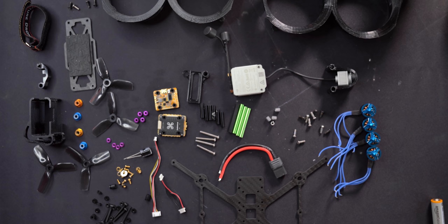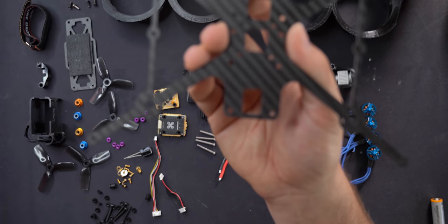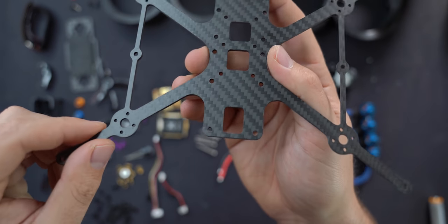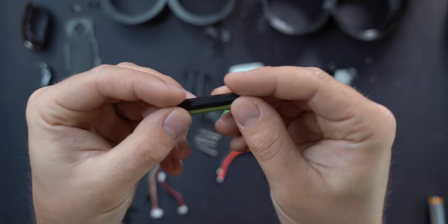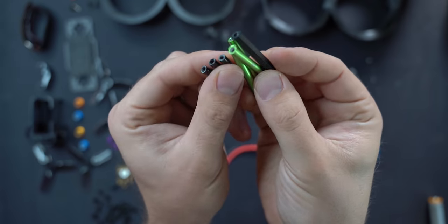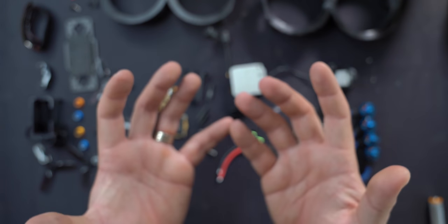To start, let's talk about the frame. This is the squirt frame — this is the main plate. It's all carbon fiber, a single plate unibody, and we're going to mount all of our hardware onto this component. You're going to use what I refer to as standoffs — they're going to be part of the main body, and you attach them directly to the frame to make the structure come together.